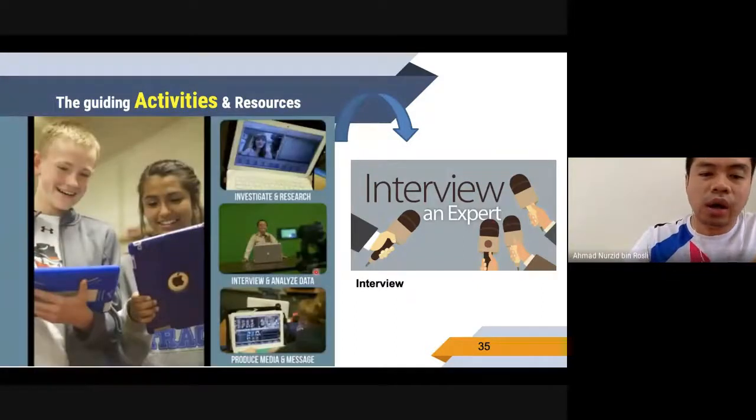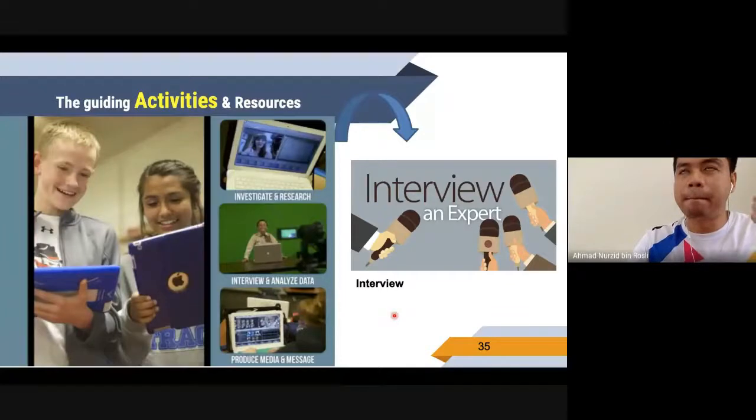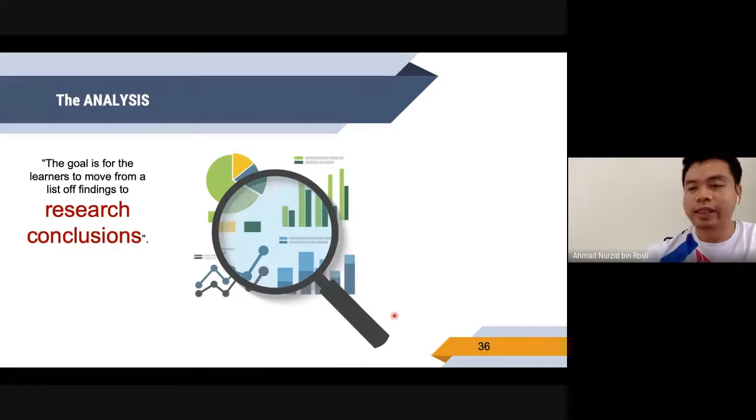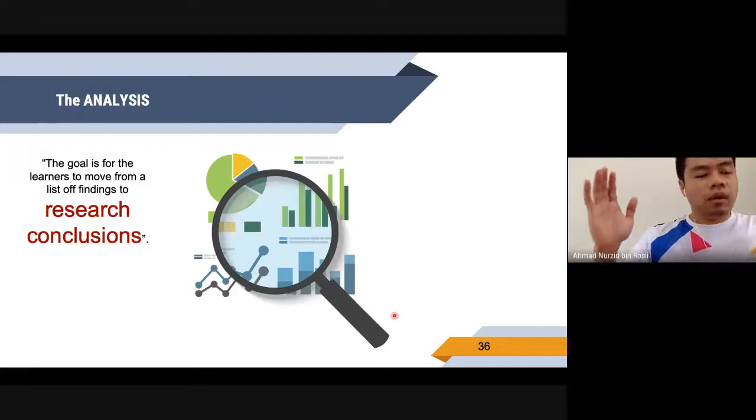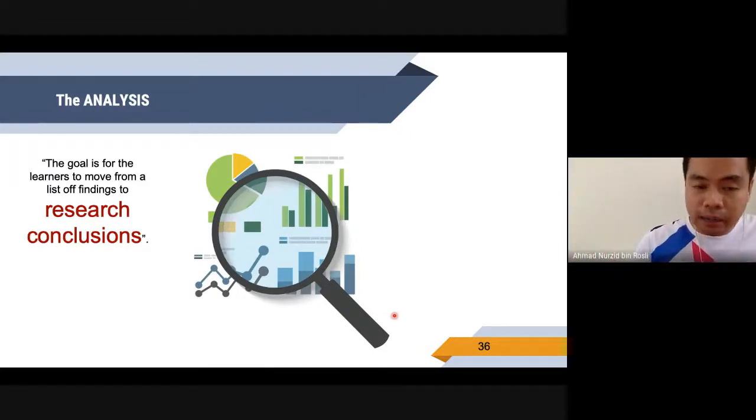You can also have interviews and analyze data, as well as have a web session or video session, or produce some important message to the mass media, for example YouTube, Twitter, IG Live, Facebook Live, and so on. All right. And from there as well, they can come out with the research conclusion. Ataupun dengan kata paling mudah sekali, from the engagement part towards the investigation part is all about documentation. Okay. Talking about documentation, we're not talking about only reporting hands-on on paper to the lecturer.